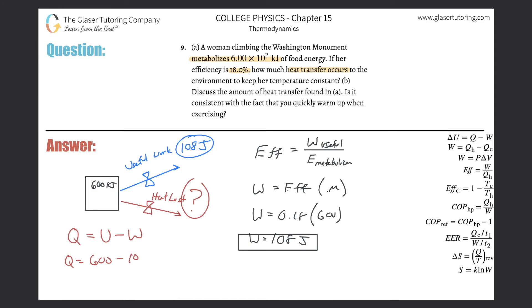So the amount of heat being lost from her body is going to be 600 minus 108, and it's 492 kilojoules. That is the answer. It's very useful to think about a picture. I also have a formula over here, but remember the formula I use—take a look at number two.